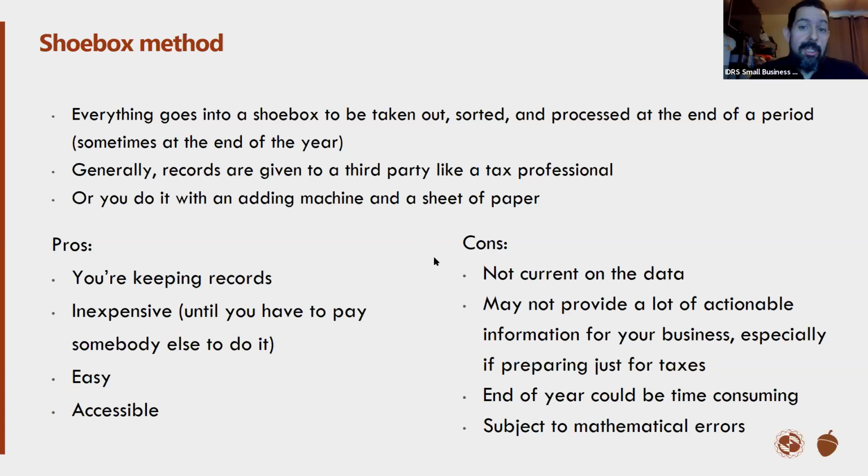So the shoebox method, just want to say, if we're starting, let's at least do the shoebox method. Start collecting those receipts. When you sell things, start at least putting a note in there that you have an invoice. If you're a very small seller, you just write on a little slip of paper and throw it in there. I had a sale. When you have a cash transaction, even if you don't have the receipt, just write down a note. On this date, I spent this amount, and you throw it in the shoebox, right? At least you're collecting data. So that's how we're starting.